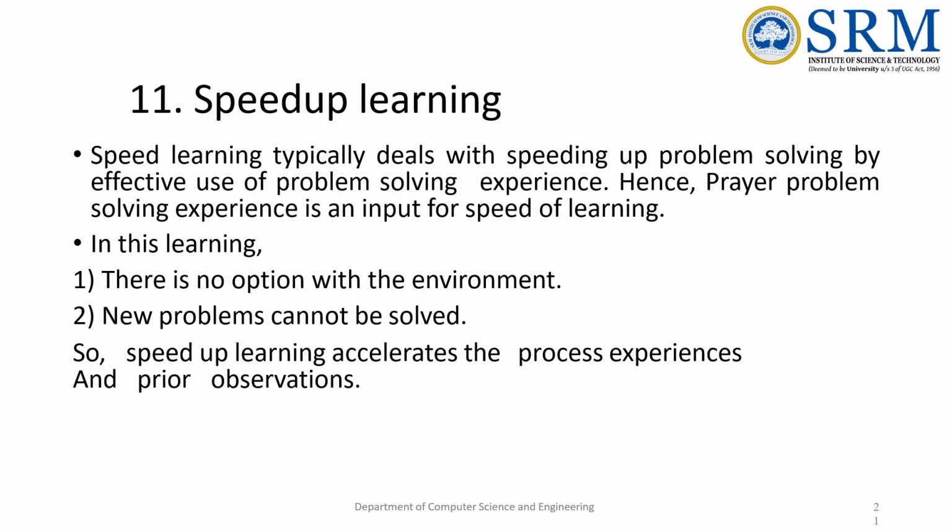Next, we will be moving to speed up learning. Speed up learning is a learning technique in artificial intelligence that aims to improve problem solving efficiency by using previous experiences and acquired knowledge. Instead of solving every problem from scratch, the system learns shortcuts, rules, or strategies that help solve similar problems faster in future. So it is mainly used to improve the performance of problem solving systems by reducing the time and effort required to solve future problems through experience.